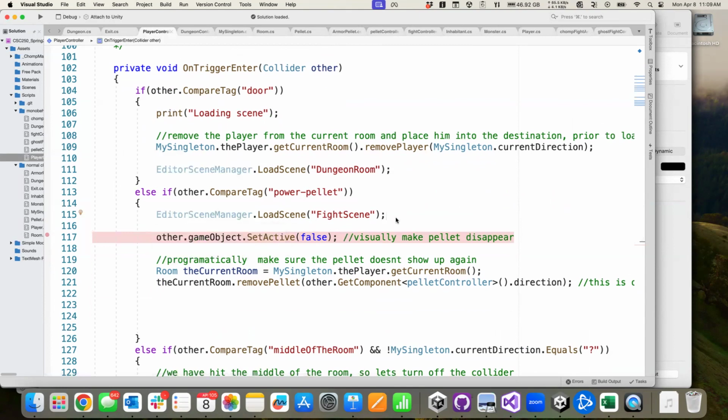Now, what we probably want to do is have a couple of different things that we're going to store at the singleton level. The singleton level probably needs to keep track of the number of pellets that the player currently has. And then we would show that somewhere on this main scene, right? Kind of keeping track of your currency, if you will.